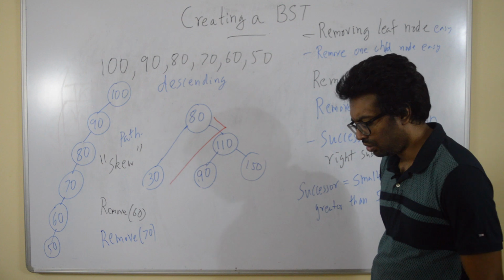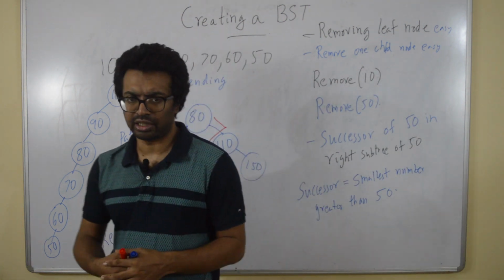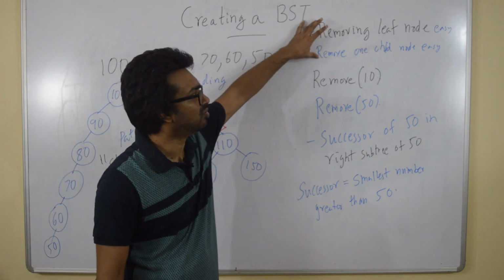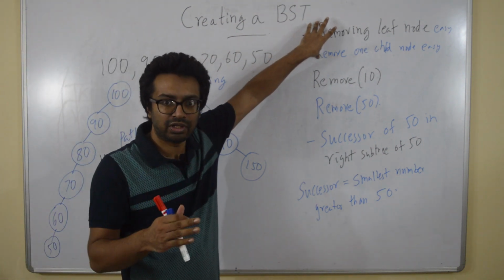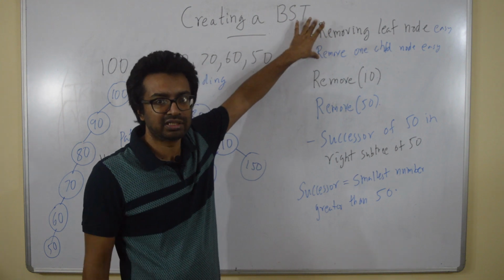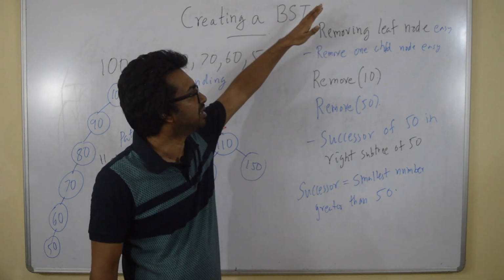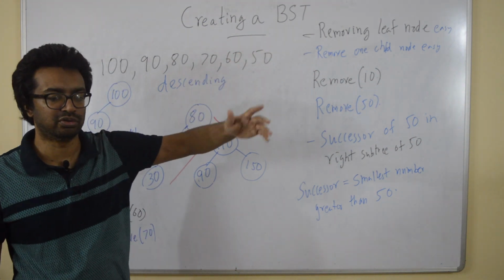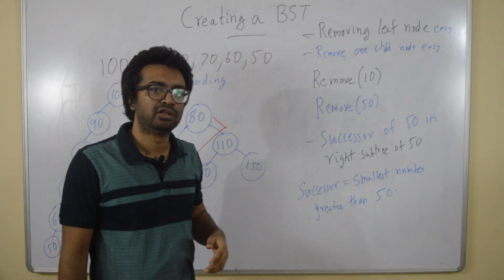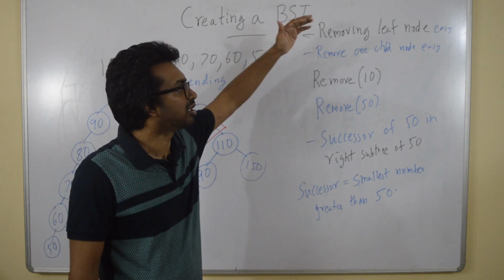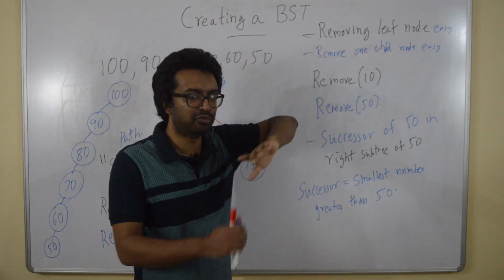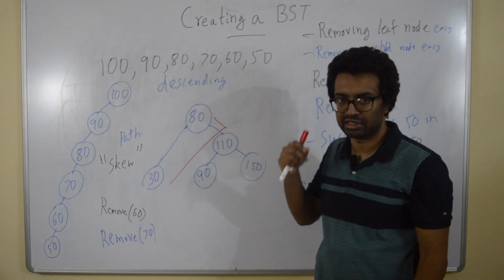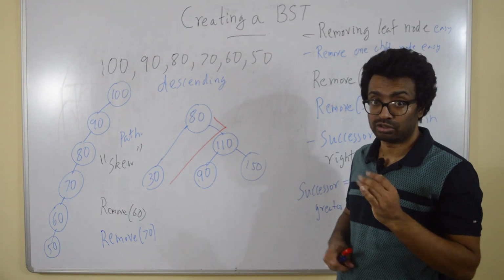And okay, so how do you write an algorithm? You have to first write the base case for this. The base case is remove leaf node. If you searched and reached the base case of a leaf node, just easily remove it. Or another base case is it's a one child node. So that node has only one child. So if a node has one child or zero child, both cases are easy. If it's zero child, you just remove it. One child, you just remove it and connect its child to its parent. So those two are the easier cases.